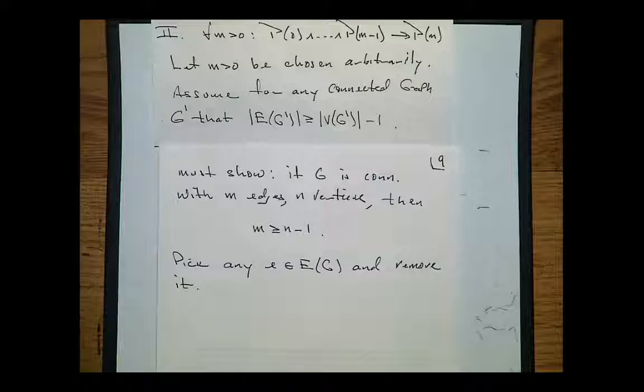By the way, there's a name for those kinds of edges. An edge whose removal disconnects the graph is called a bridge. By erasing it, you disconnected it, or at least increased the number of connected components by deleting that one edge. Any edge that's not a bridge must belong to a cycle.